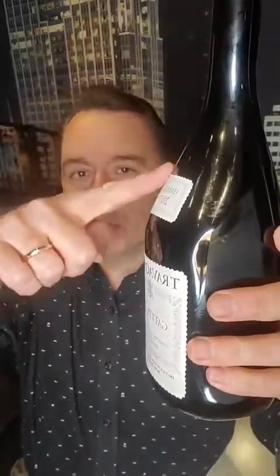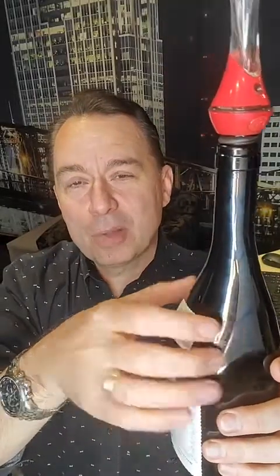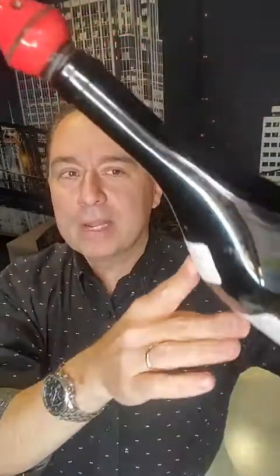It's shaped in such a way where it's curved, so you can actually hold it very nicely, but you'll notice how it kind of bulbs out like this. The reason is because that gives you more oxygen for the wine as you pour it. So it's almost like a built-in aerator in the bottle. And down here, when you're pouring it like this, if there's any sediment in the wine, it'll get stuck there. It's not going to be poured into your glass. Isn't that interesting? Sort of a sensual, curvy bottle. And once again, this is patented. No other winery except Travaglini has access to this without paying them a pretty penny for that shape. I thought that was kind of an interesting story too.